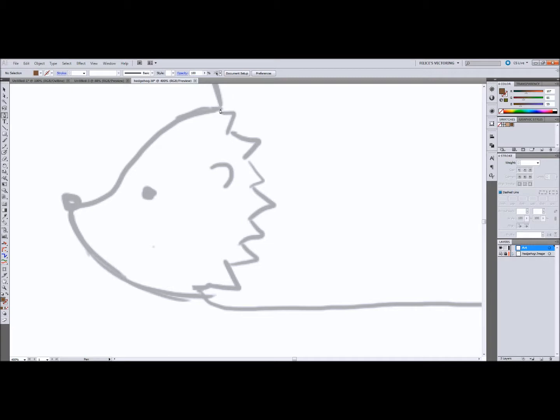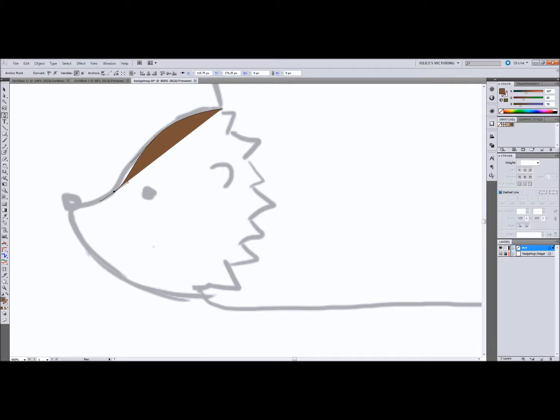We're just going to click P, and I'm going to just start making the line right here that forms the head, and I'm just going to try to do it as roughly as possible. It doesn't have to be perfect, because what we're going to do mostly is just edit that shape after it's created. So I'm just going to click here to make a point, click and drag to make a curve. And as you can see, it's filling this color in with the fill color right here. And as I said, that's incidental.